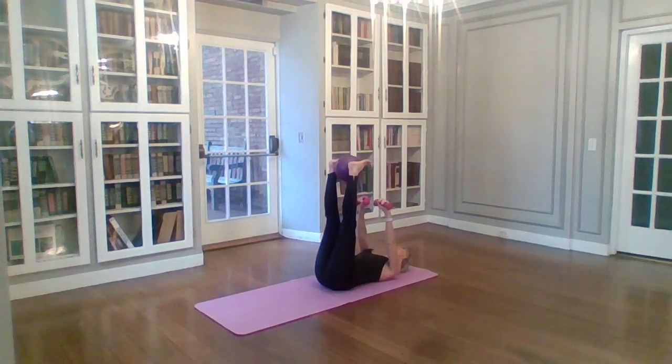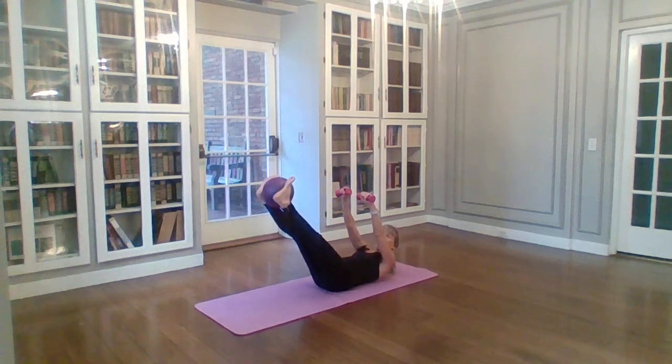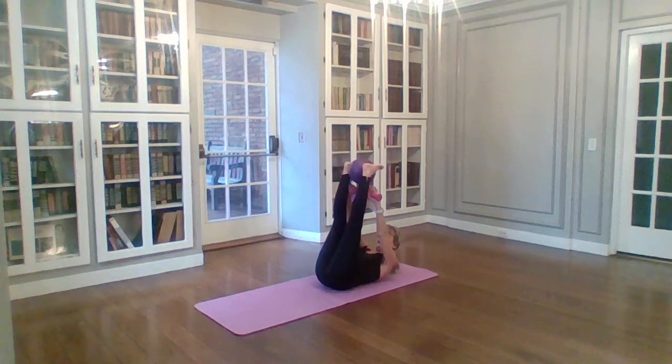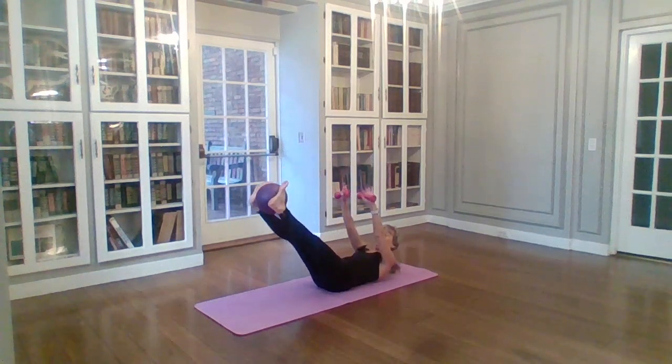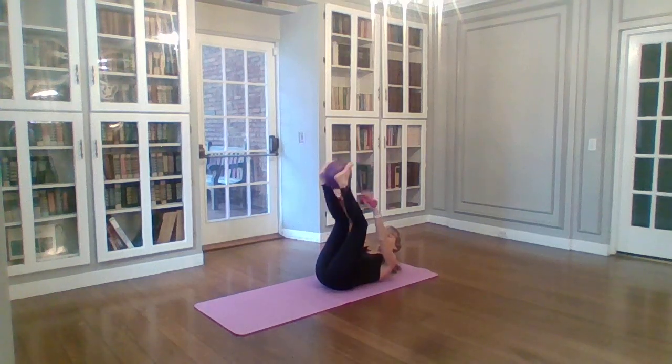Woo! Here we go. Knees, shins, toes. Look into your belly. You choose how low those legs go. Release. Can we do that one more time? Here we go. Knees, shins, ankles, down, 2, 3, lift, 2, 3, hug everything in.